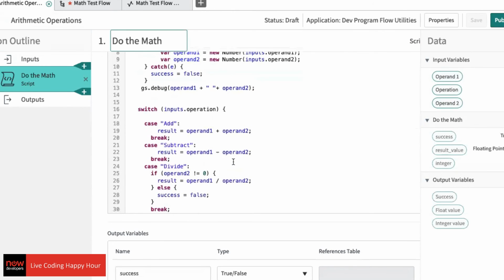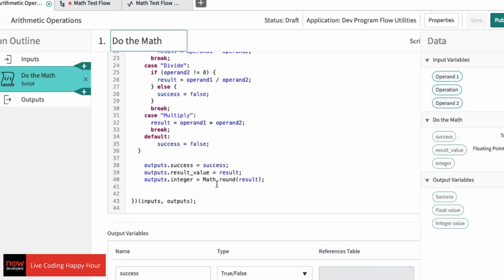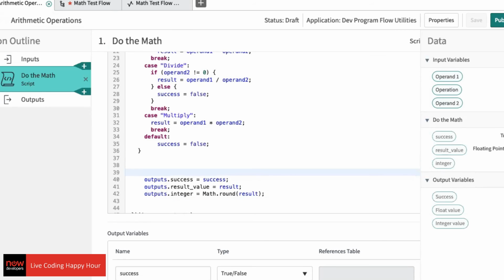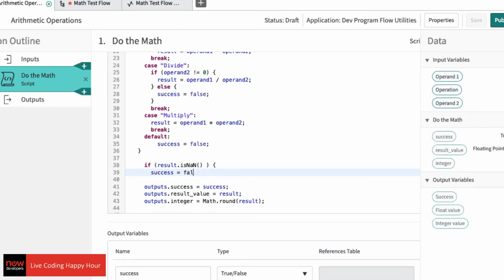So we got NaN. We can also just check to see if the thing is not a number and then make the success be false. If result is NaN, is it or NaN? I think that for some reason the second one's capital, but I'll look up the syntax. That actually looks right. If result is NaN. Yeah, both the Ns are capital.